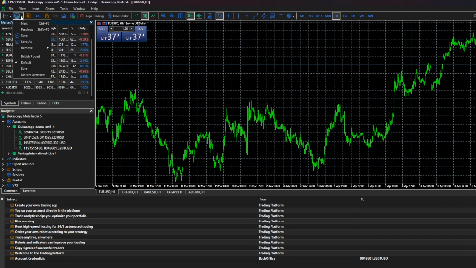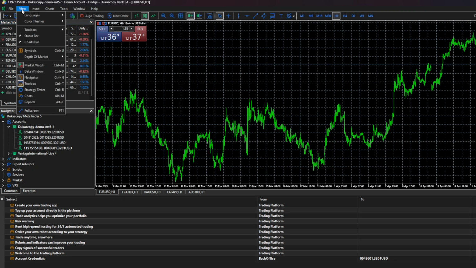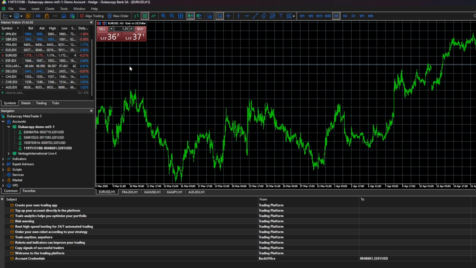Inside the Market Watch window, you'll see existing symbols already available. To add crypto, you'll need to open the Symbol Selection panel. Look for the option to add or show more symbols. Depending on your version, this might be a small plus icon, an Add button at the bottom of the window, or an option called Symbols. Go ahead and click Add below the Market Watch list, or choose the equivalent option that opens the list of all available instruments. A new window or panel will appear showing all the symbols that your broker supports.